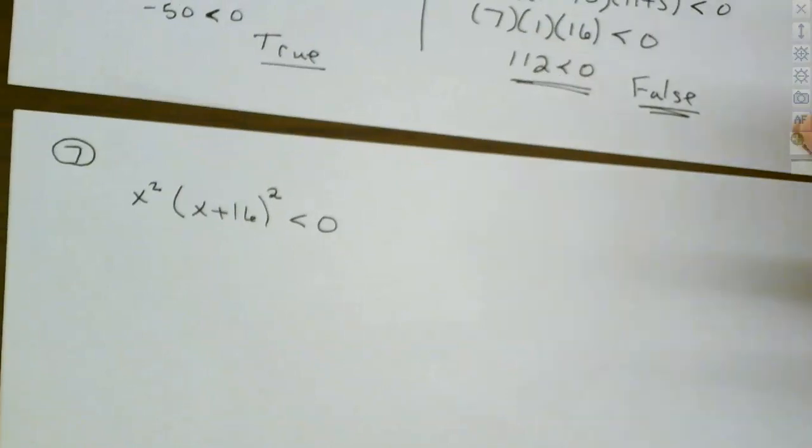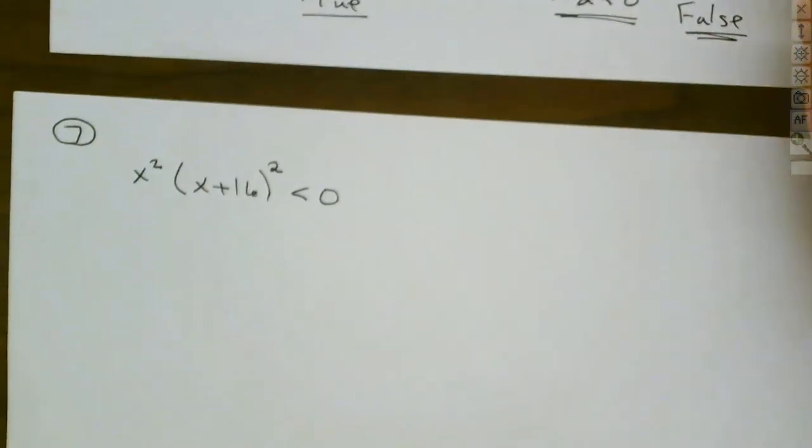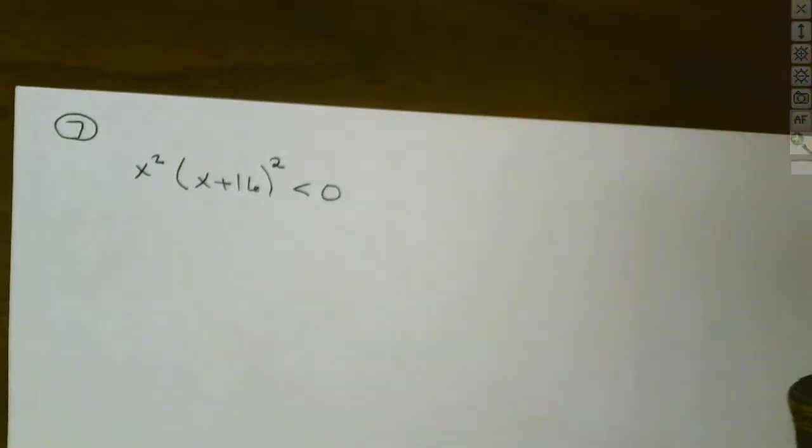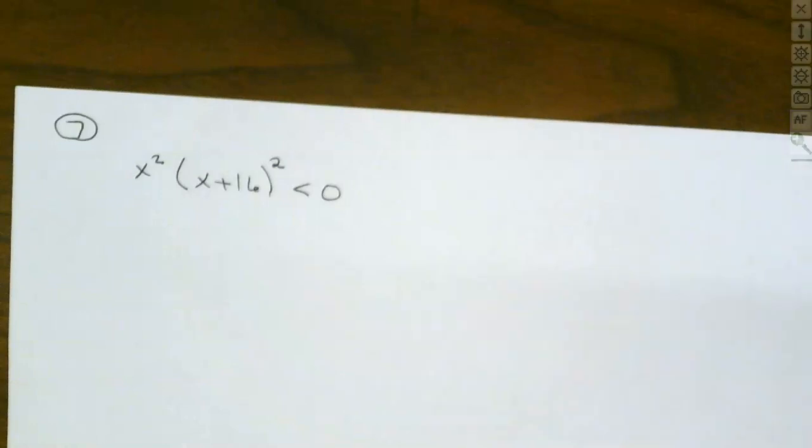Whenever you have squares like this, we need to think about the result. Right? And we need to think about what we're going to get when we square numbers. So just like we did earlier when we looked at question 4, when you square a negative, what does it become? It becomes positive, right? It can never be negative because when you square a number, it must be positive.